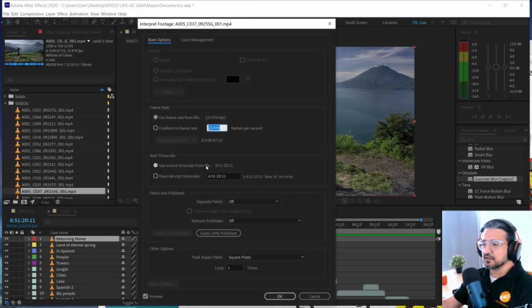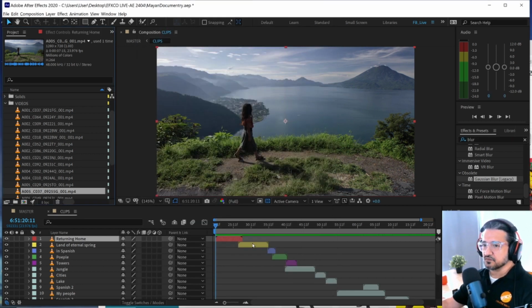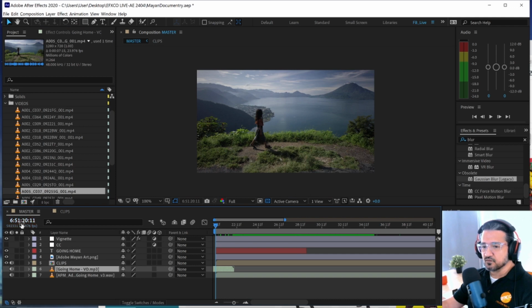See, the use source time code 6521. So when they were shooting this, this was a time code that came in for this particular shot. What we should have done is go to override time code and make it 0 here, right? And then the whole comp will start from 0. That's how we should have done. But in this case, when I was doing this composition, I did not do that. But that's the reason why we saw that 65 blah blah.